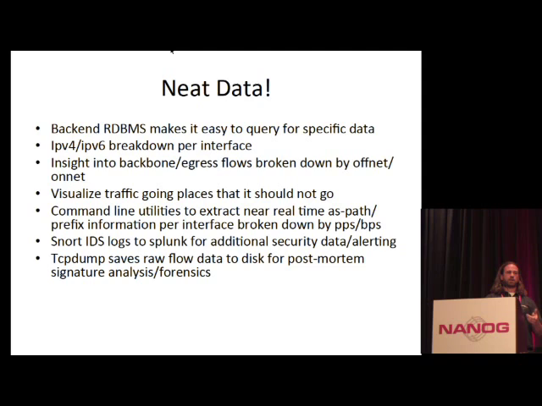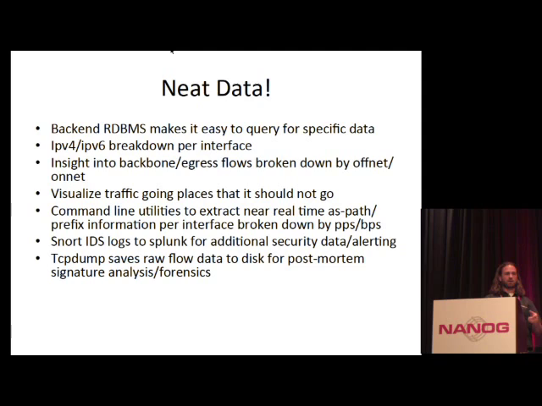Another thing is visualizing traffic that was going to a provider. Maybe we did some TE and we didn't have capacity over a peering link, and so we'd have to move traffic to transit. It really gave us the ability to look in the database and do an easy query that would say, show me all traffic that is going to the XYZ ASN, but where that ASN is not the first hop in the AS path, which indicates to us that that traffic is going over some other suboptimal, costly link.